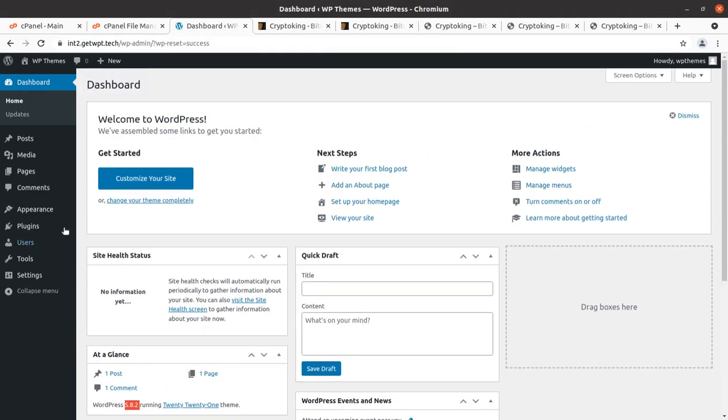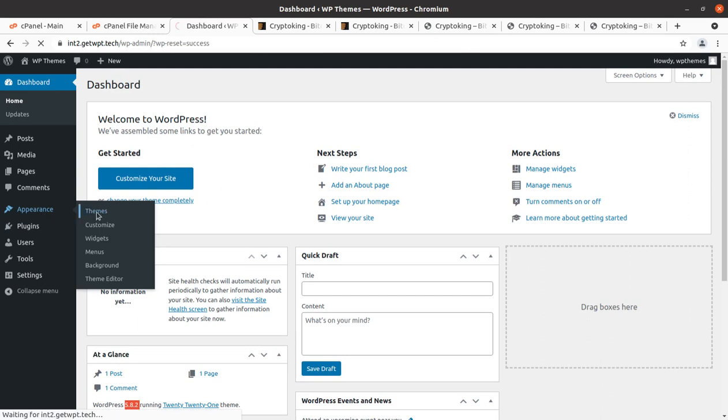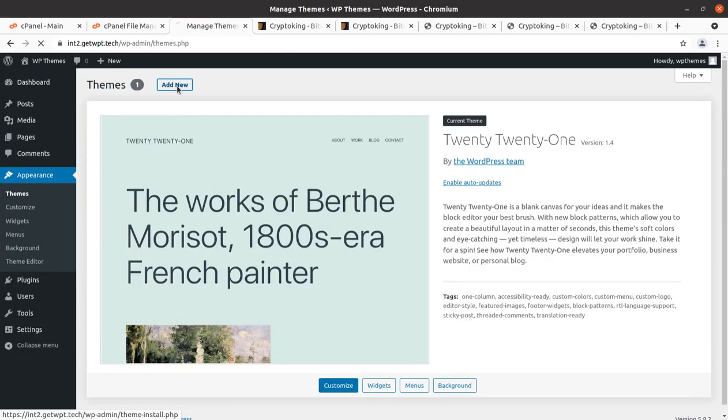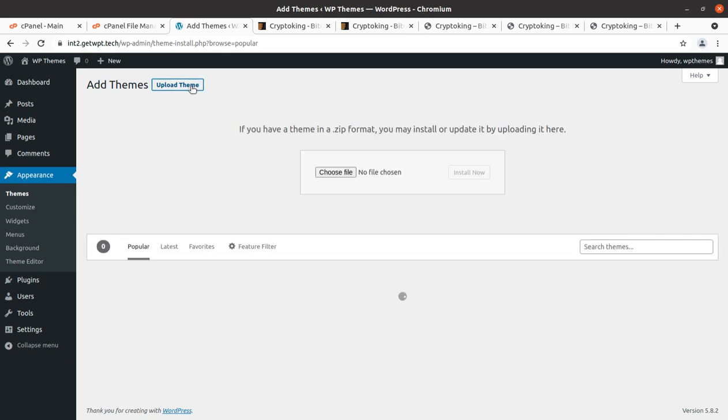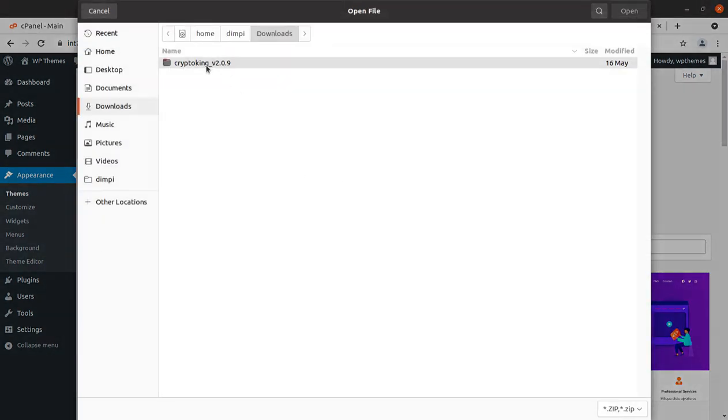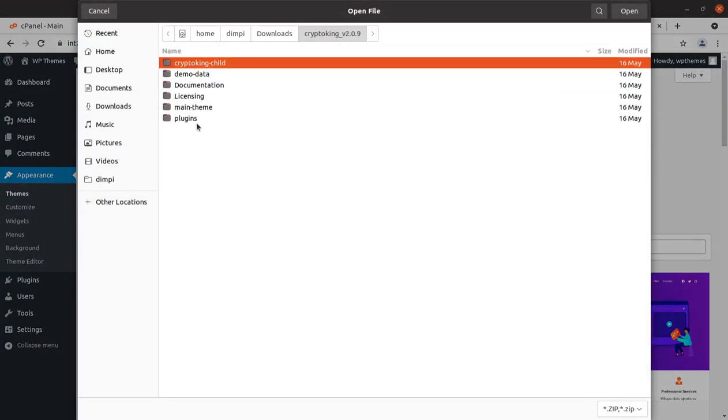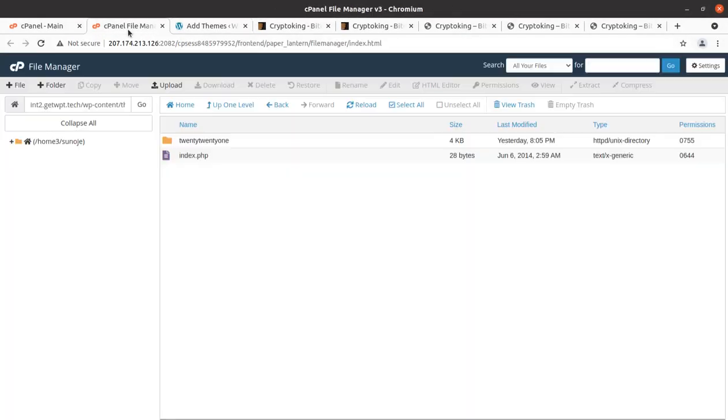To install the theme, we have to go to the theme section of WordPress and add new theme, upload theme, choose file, and here we need to choose cryptoking.zip that is available under the main theme folder. You can upload the theme directly to the wp-content themes folder if you have direct access to your server. I am going to do the same.